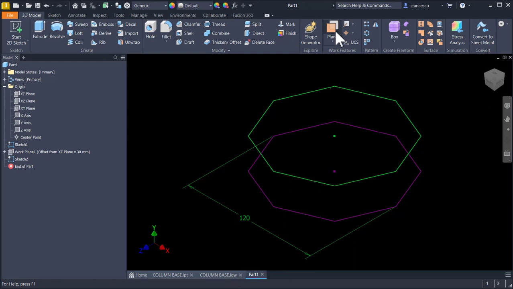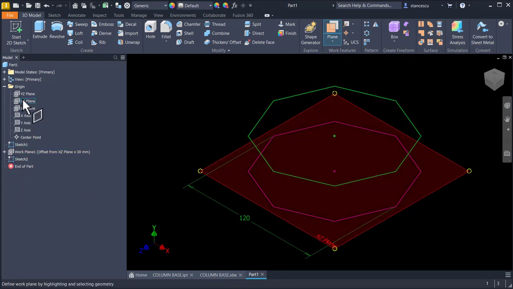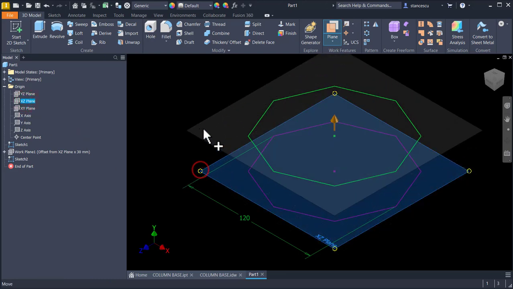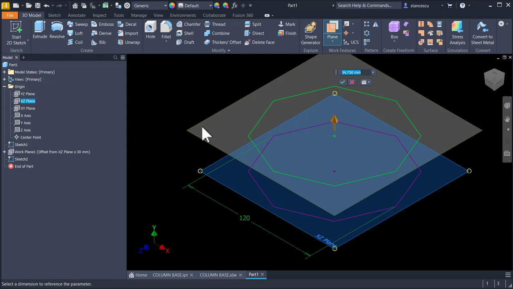Then we draw another plane based on the same at the level of 55.